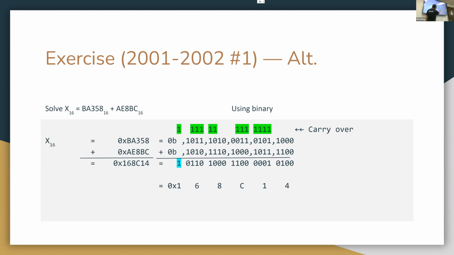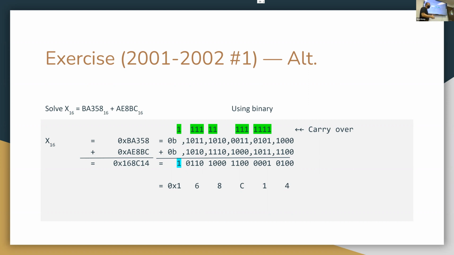Now we got 1 plus 1 plus 1. What is that? 1 plus 1 plus 1. That's 3, which is 11 in binary. So we write 1 down here and put 1 over to the next digit, right? Carry 1 over to the next digit. Again, we write it up here. 1 plus 1 is 10. So now 1 plus 0 plus 1 is 0, and again, 1 carryover, right? So we do this.